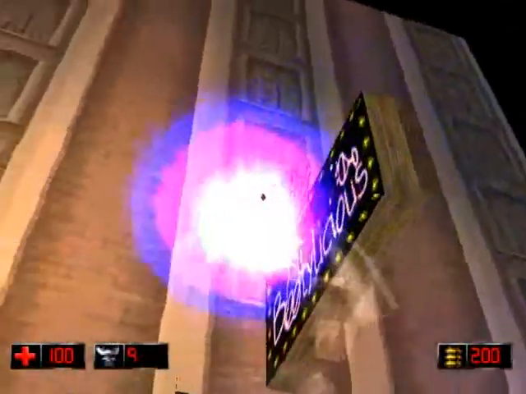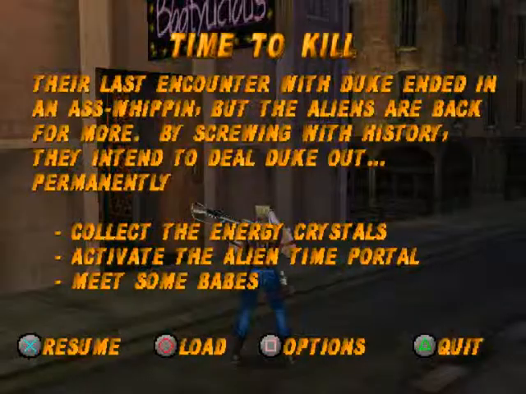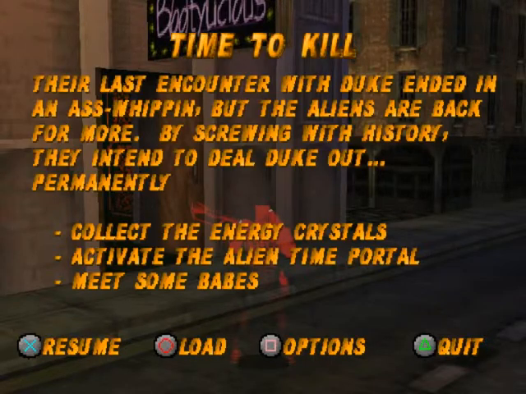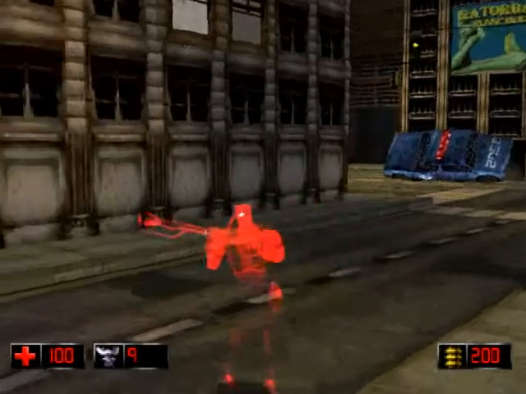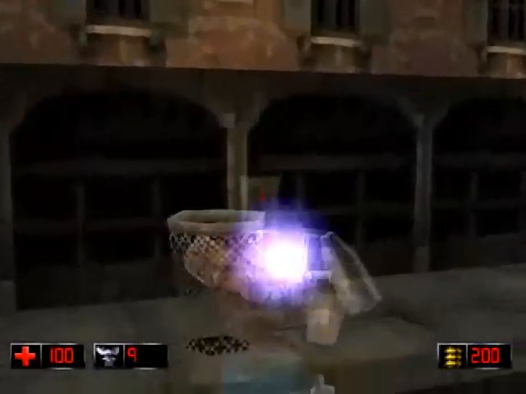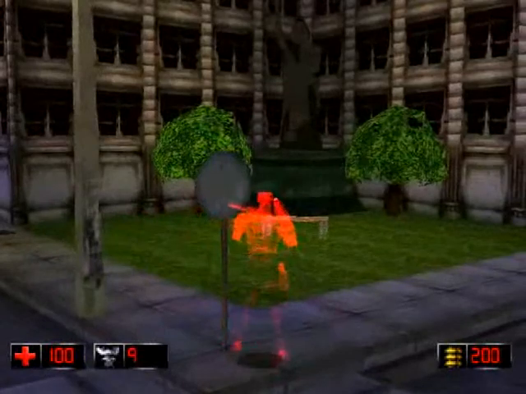Okay, another cheat then. Double Duke. There we go, that's just L2, R2 five times in succession. So L2, R2, L2, R2, etc. five times. Yep, that's that. Can't burn that. Oh, you can burn the tree, I forgot to mention that.